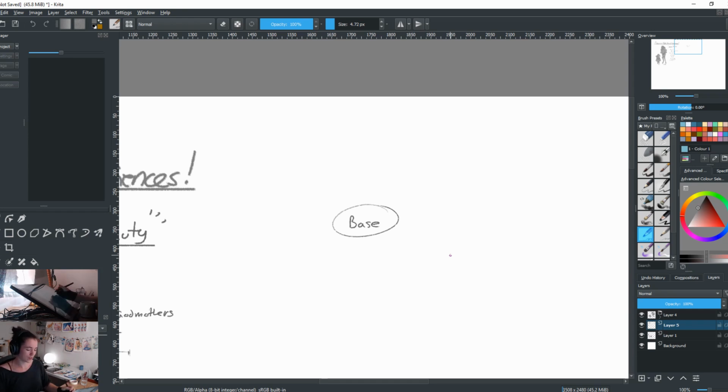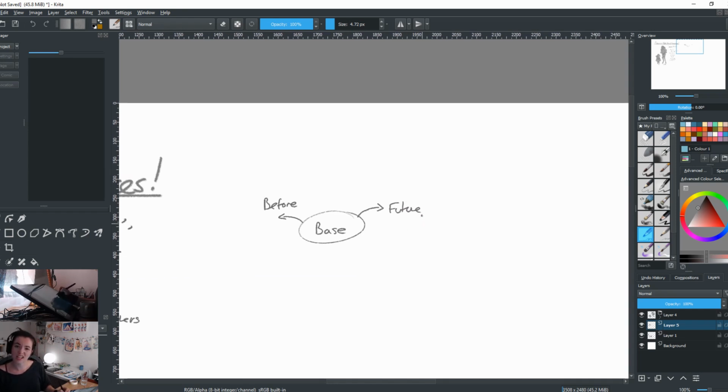You can go before the base, so you can go back in time before the base story happens, or you can go in the future. And you can then change, did it end happy?